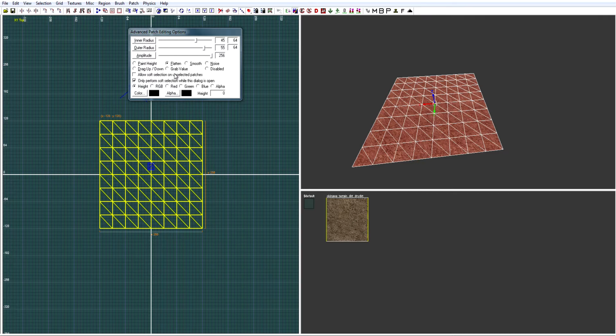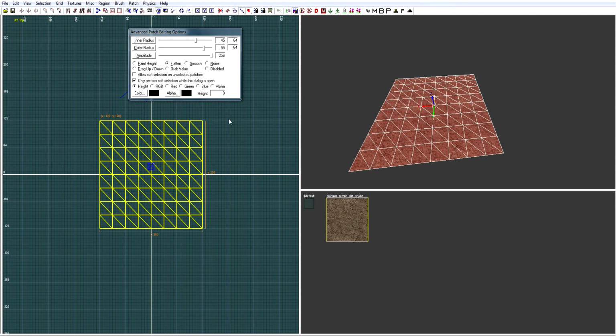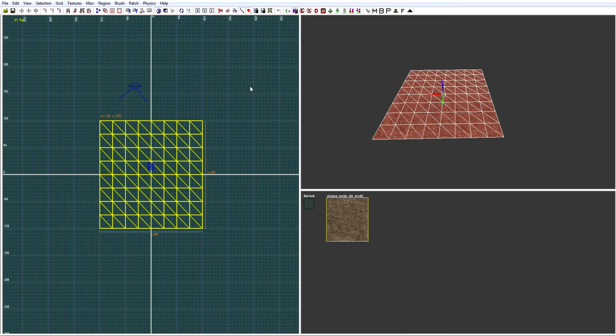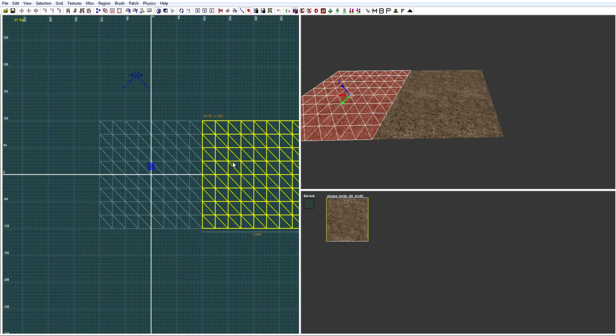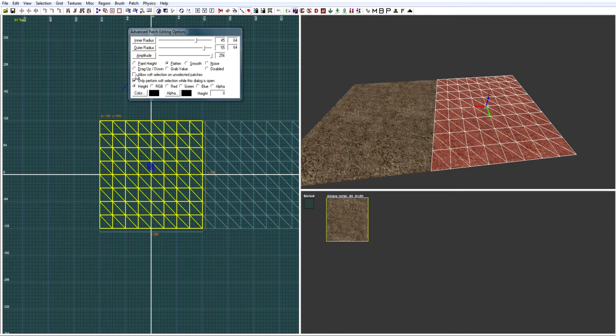Allow soft selection or unselected patches. I'm not even sure what that does. I guess what that would do. Hold on a second. Let me just do some experimenting. So if I duplicate this, I have this one selected. I'm guessing what it does is affects the one next to it. Hold on a second.